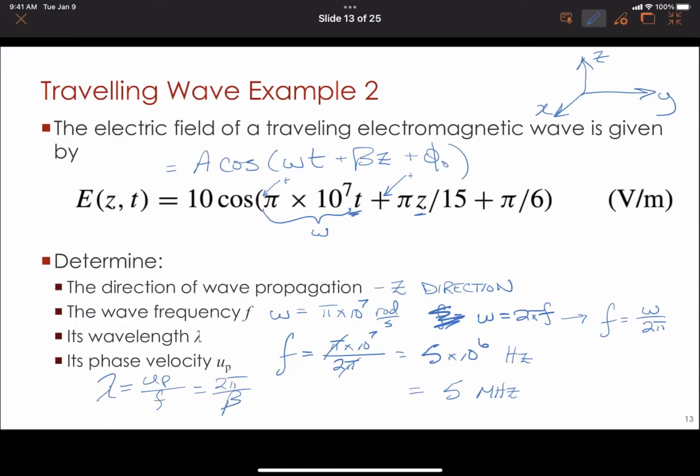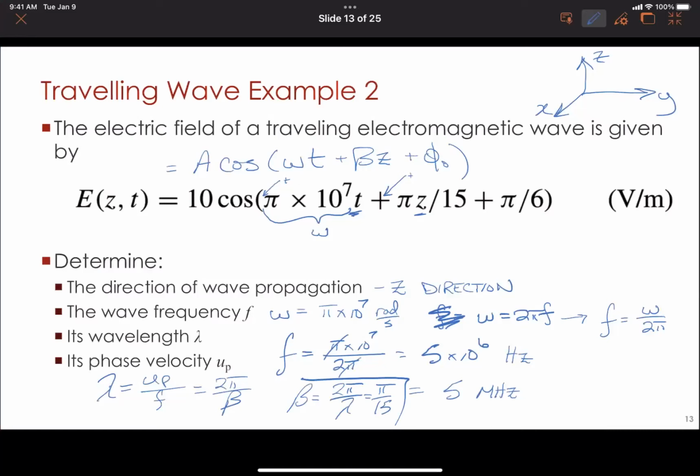Well, beta is equal to, let me see here, I think I wrote it down somewhere. Anyone feel free to jump in, type it in the chat. Beta is 2 pi over lambda. Okay, beta equals 2 pi over lambda. And then, right, since we know beta is pi over 15, these cancel. So we end up with 2 pi over lambda, pi's cancel.